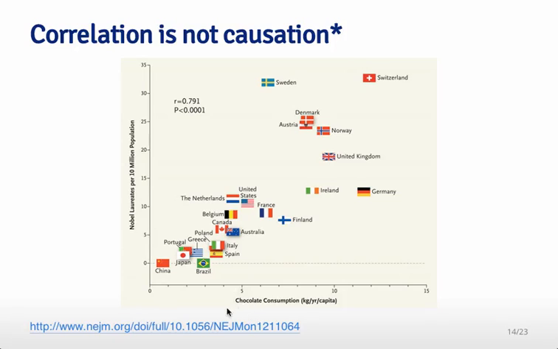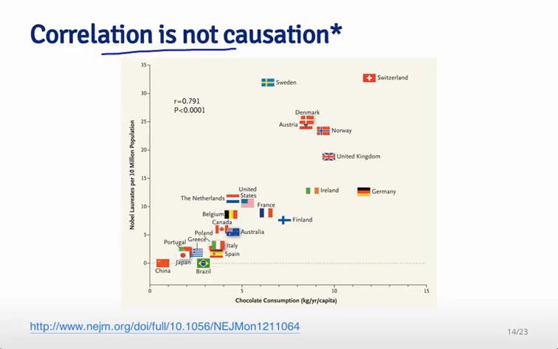For example, your country might have a better education system if they have more money, and so they would have more Nobel laureates. And if they have more money per capita, they would also probably consume more chocolate per capita. So that's one of many reasons why this observed correlation may not be an actual relationship due to a scientific relationship between chocolate consumption and Nobel laureates per capita.